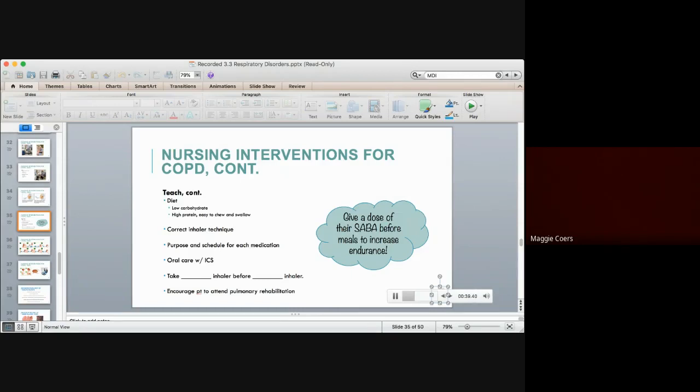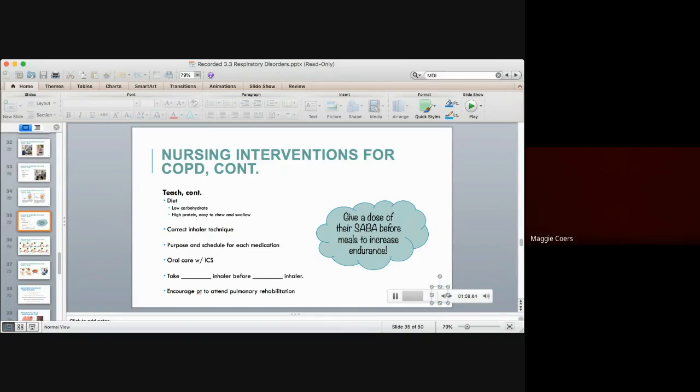Protein needs to be soft and easy to swallow. Otherwise, the older adult may really burn themselves out and get very fatigued just after a few bites of protein. A few bites of steak might make the older adult very fatigued, and they may stop eating at that point. Also, teach the older adult how to use inhalers correctly and what the meds are for, especially which ones are rescue and which ones are scheduled inhalers.